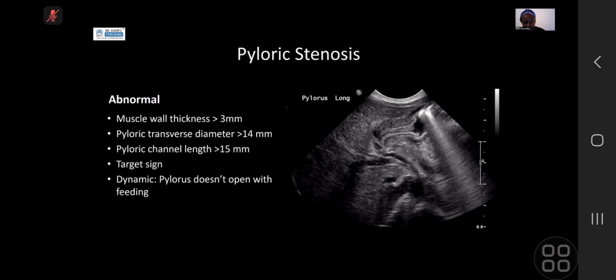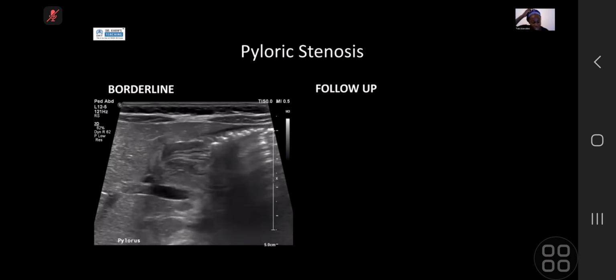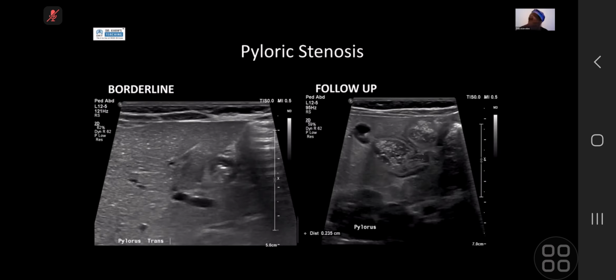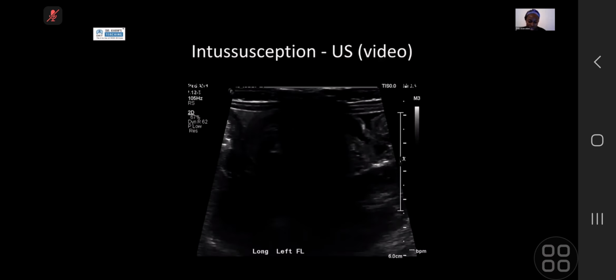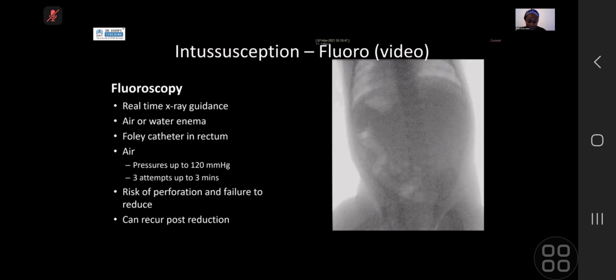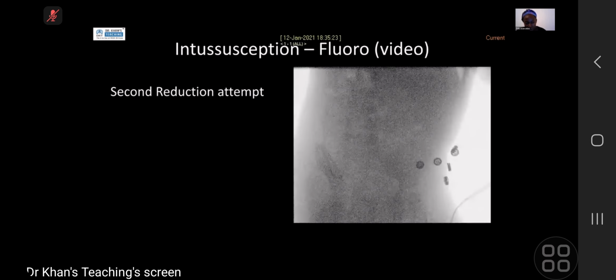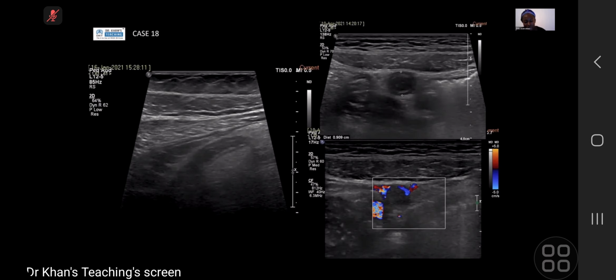So I've done contraindications. How I find the appendix: I do graded compression. I use a linear high frequency probe. I do graded compression down the right side of the abdomen, so down the ascending colon until I find the cecum. And instead of lifting my probe on and off the patient, I try and keep the pressure there, because if they're peritonitic, lifting it on and off is going to irritate them and they're not going to want you to scan them. So I keep my probe in the same position and I just gently move it down the abdomen, keeping a good pressure, trying to dispel those bowel loops.